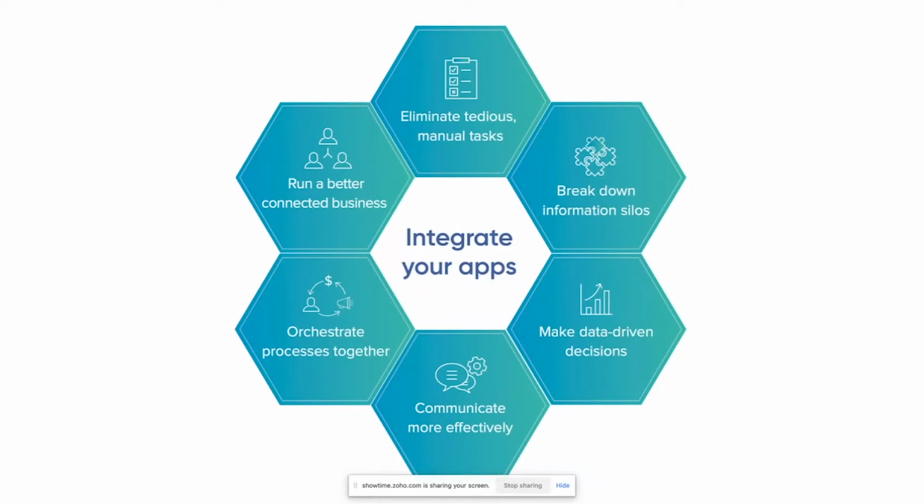By this I mean you can set up logic based on the data that is received from one application to another application. Through Zoho Flow you'll be able to communicate more effectively across applications, because the data from one application can be moved to the other. And by setting up multiple automations or multiple flows, you'll be able to orchestrate processes together. When the process is orchestrated in a better manner, a lot of these applications would be connected much better, which can help you run a much more connected business.